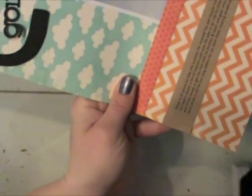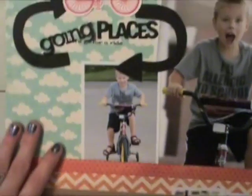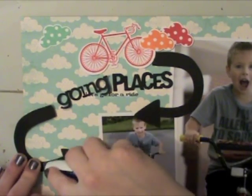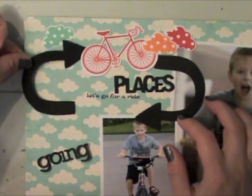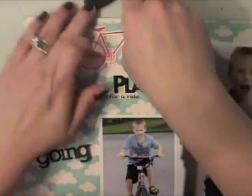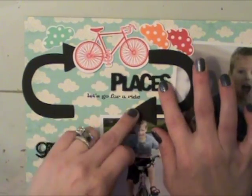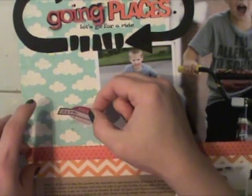And I'm going to staple my journaling in place now. Just gives that journaling block a finished look. Now I can go ahead and start adhering all of my little die cut pieces and things. And I'll speed through this so it's not quite so long to watch. I did lift up that little corner of the photo and place part of that die cut behind it and part of it on top. Just helps integrate all the pieces a little bit better.